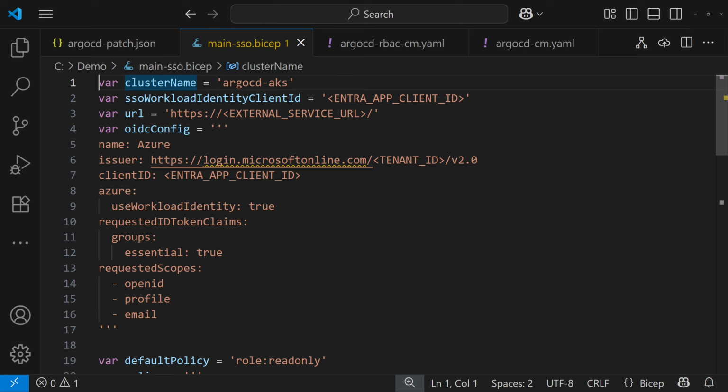Right now, as you can see, there's still quite some placeholders. The reason is we first have to have ArgoCD running. Then we can change the ArgoCD server to be publicly available. This will give it a public IP address, and then we can use this IP address to configure the single sign-on.